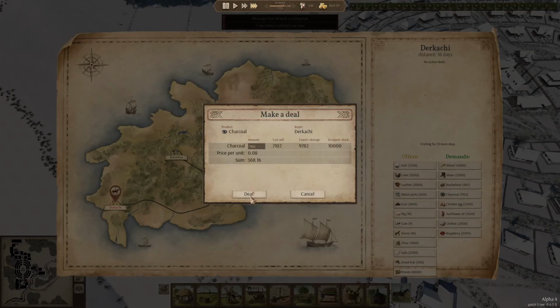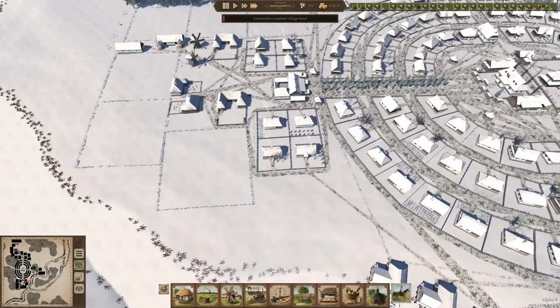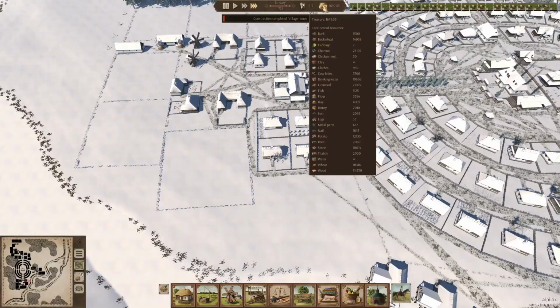Alright, we can sell a lot of charcoal. That'll make us quite a buck. We can sell some buckwheat. Perfect, let's do that. Do we have raspberries? No. Alright. Well, that's good. We could buy a few pigs, but yeah, it's not done yet. We don't need cows at the moment. It's a waste of money. I think this should do fine.